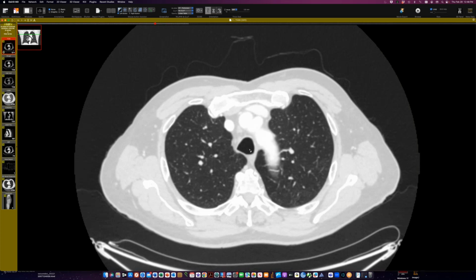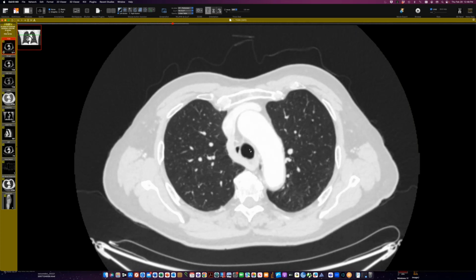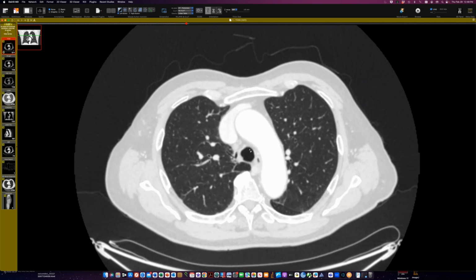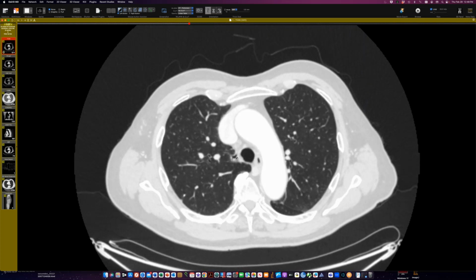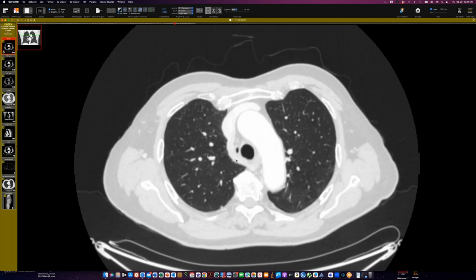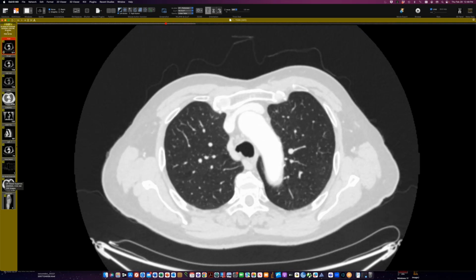So we have this small airway here. I don't think this is a diverticulum. It's very long. It goes down and just a very, very tiny little component gets out into the lung. And it's downgoing too. So it takes off and then it heads downward. So let me show you that in coronal.